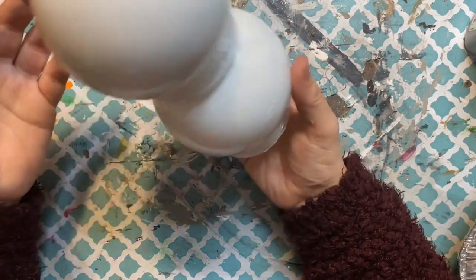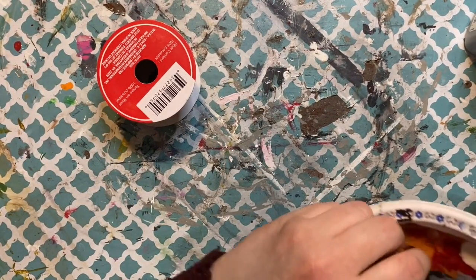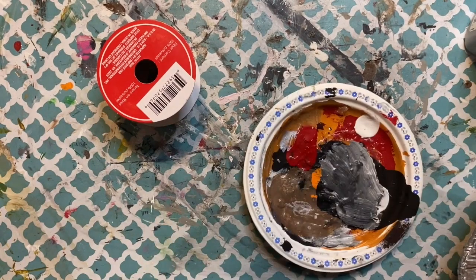I'm not concerned about the glue showing on the sides or anything like that, because I'm going to be putting a scarf over that, so I don't have to worry about it. But while that sets, I'm going to be making the snowman's hat.